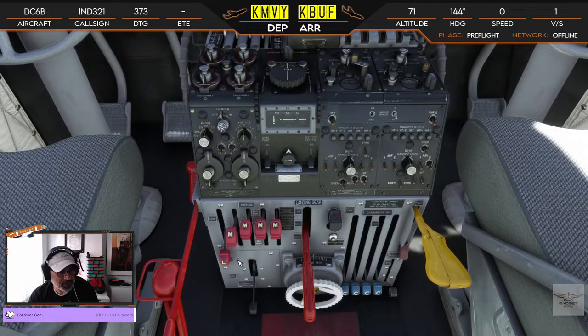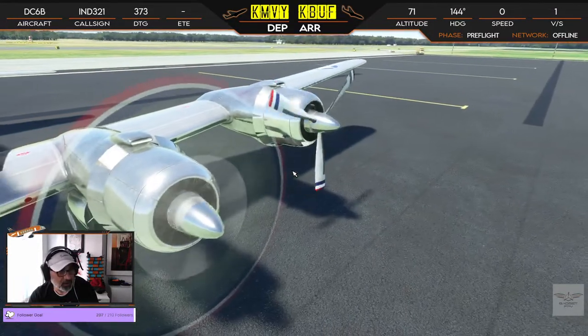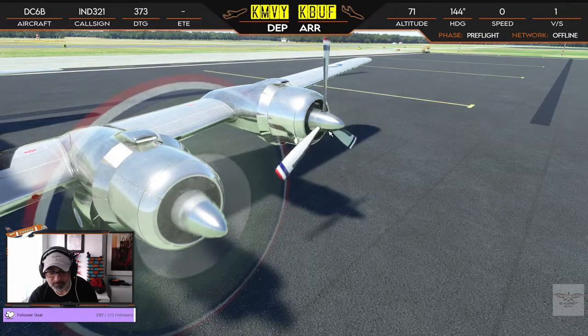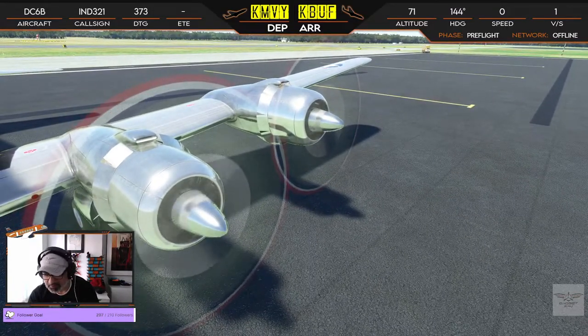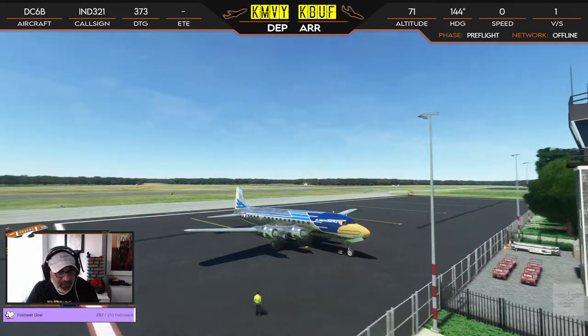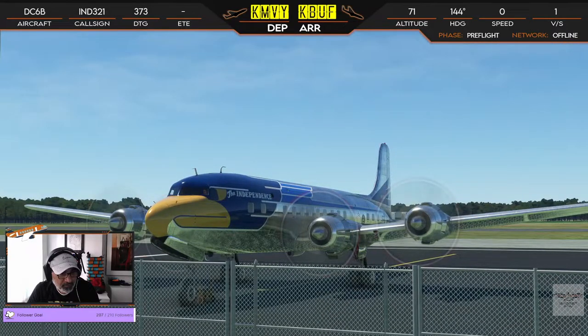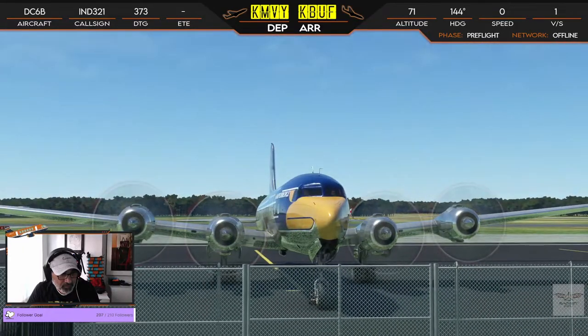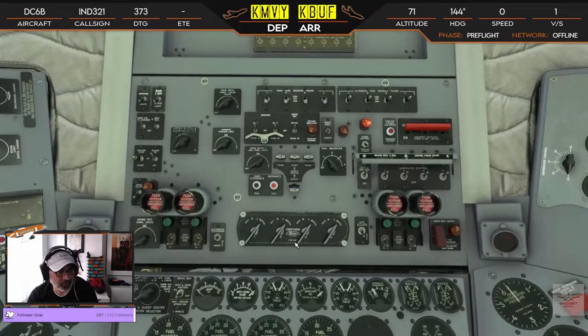Let's mixture. There we go. Okay, selector, ignition, both. Selector one. Boost pump low. Start. Boost and prime. And we have ignition. We've got four engines running. Listen to that. It sounds so nice. Okay, we are good.